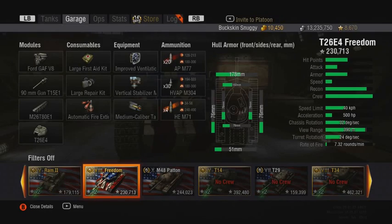Take another quick look at the stats here. Let's see, the hit points, I'm not really too sure what they are, but I will figure that out when we get into some gameplay with it. The top speed is 40 kilometers per hour. Rarely do you ever actually see that speed, because you got to think there's a lot of spaced armor on the front of this tank. The acceleration with the 500 horsepower isn't really the greatest. The power to weight ratio is kind of low, so this tank is kind of sluggish. That's another reason why this tank actually did get a speed boost.